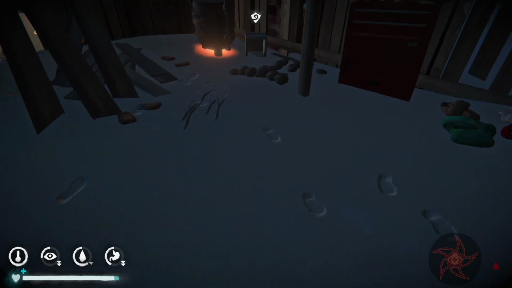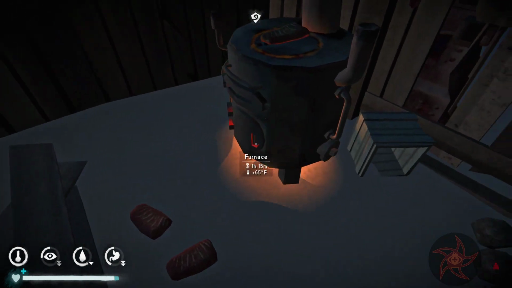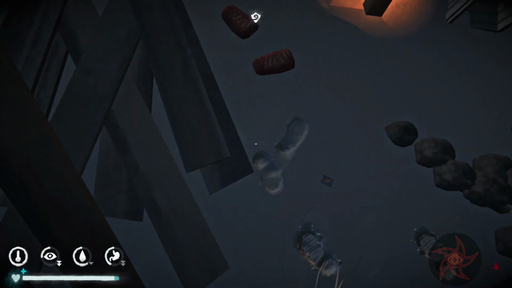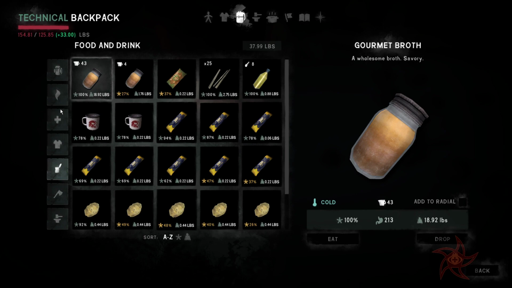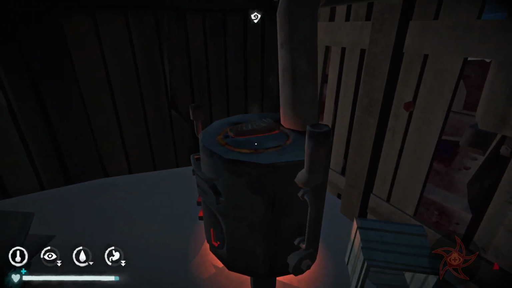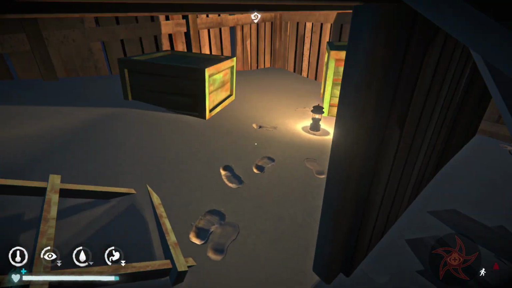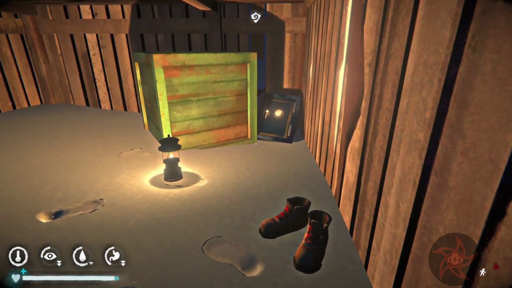Glowstone. You can go over there. So yeah, we've got a ton of coal here. Got a good amount of firewood. Let me step over here. Drop that off. You got 19 minutes. That should be enough to open this safe up. Let's see what we got in here.